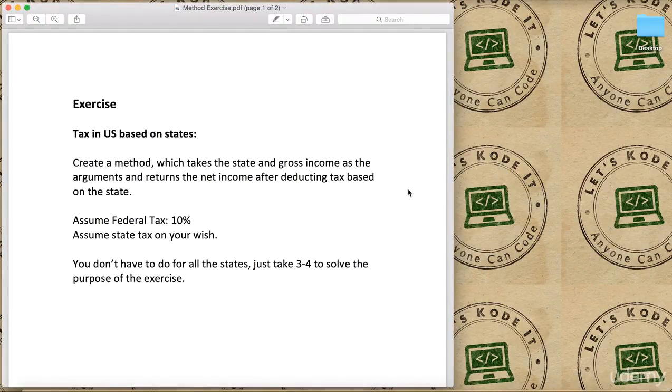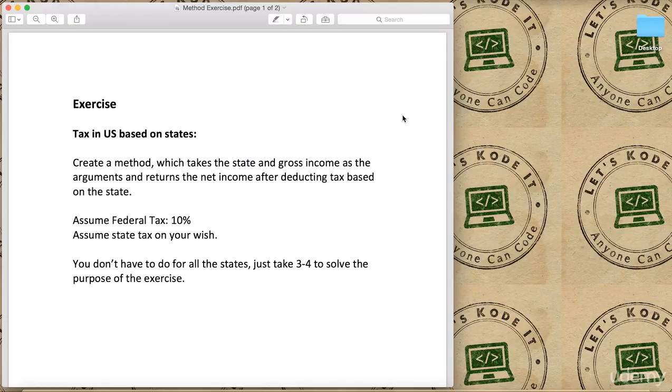So this is kind of the last one for the method section. What we're gonna do is take a look at the exercise that I created for you guys. Just consider this as your homework. I'm gonna show you the exercise in the PDF, and after I explain the question, try to implement this in Python in your IDE. Once you try it, if you have any difficulties, then proceed with the video because I'm going to show the solution in the same video. So let's go ahead and talk about it.